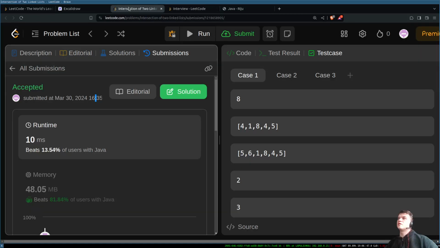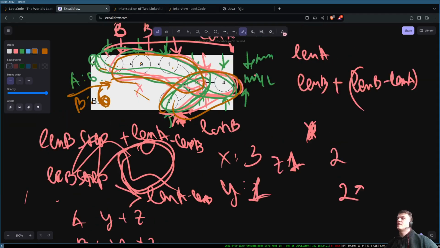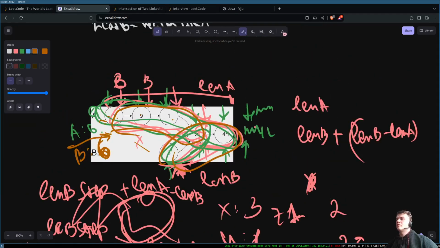In this case, every pointer will go to the end and then to the meeting point.